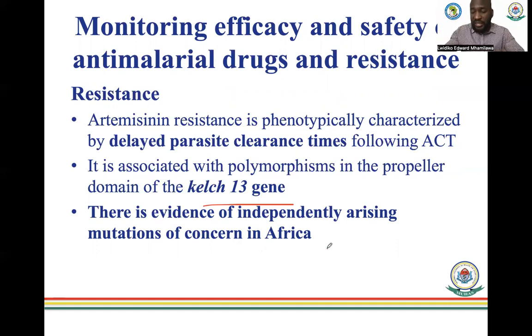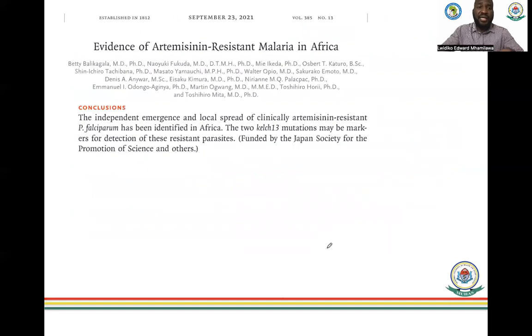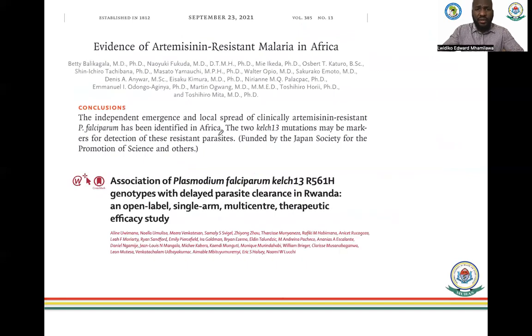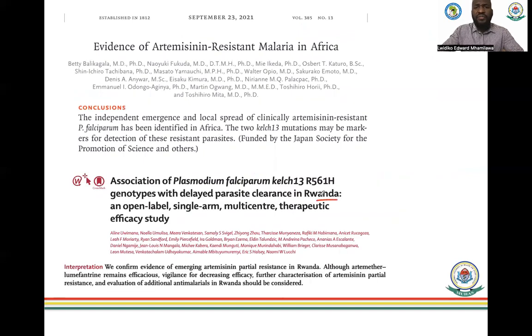It has already been reported that there's artemisinin resistance, or it's called partial resistance, because it is only just delay of parasite clearance time when it comes to artemisinin. Eventually they get cleared, but it's delayed with less than 3 days. This partial resistance has now been reported in some places in Africa, like this study in Uganda. They've just identified this study, and then there's another one in Rwanda. Also, they've reported mutations of concern, genotypes of concern when it comes to K13 mutation, which are also associated with delayed parasite clearance.